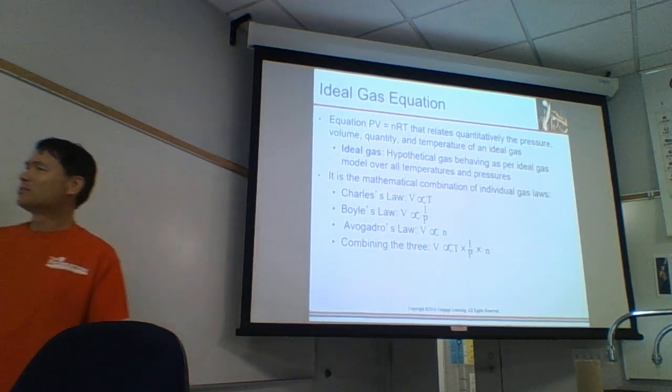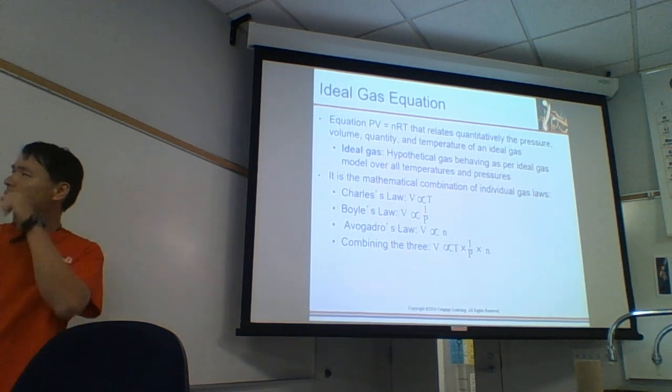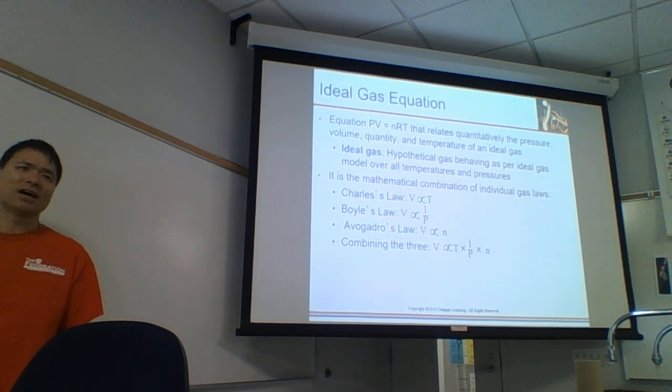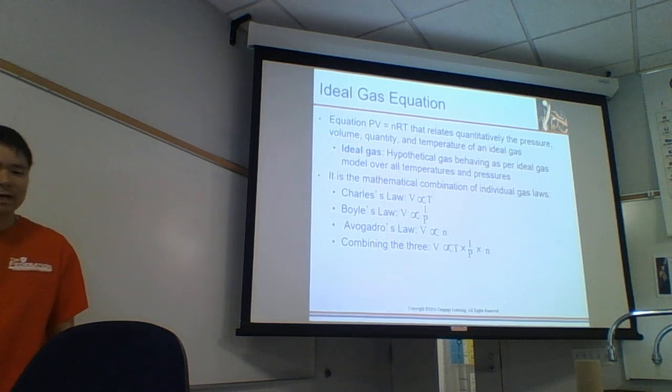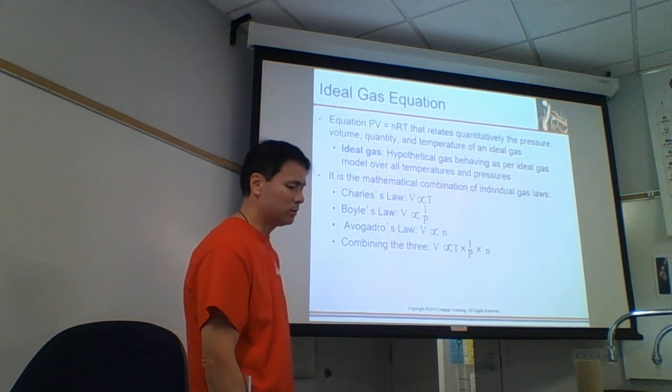For example, hydrogen is much more ideal gas than steam here. Hydrogen stays as a gas to very low temperatures and high pressures, whereas steam doesn't stay a gas. You know what's going to happen to steam? It's going to condense at 100 degrees C. And so steam is what we call not a very ideal gas. It stays a gas, yeah, but the temperatures have to be very high. The pressures have to be low. Otherwise steam won't stay a gas. And so there are some gases that are more ideal than others.